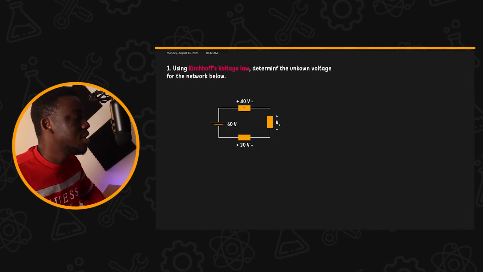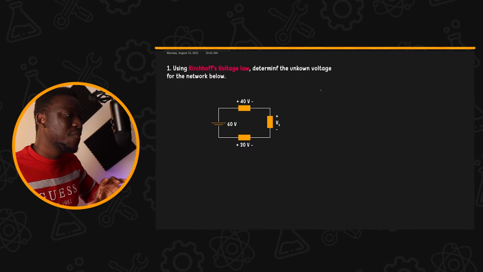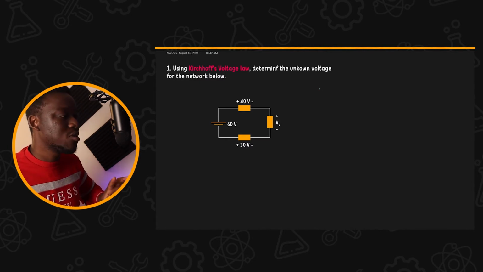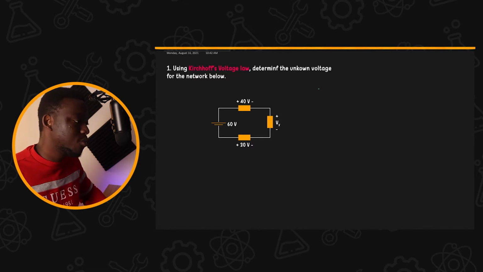Okay, so on to the first question. As we can see here, a voltage source in series with these 3 components. Now these components can be resistors, inductors, capacitors. For now, they're just black boxes to us. Okay, so first of all, we learned that KVL is basically the total sum of the voltage rises and drops in a closed loop, as we have here, is always 0.